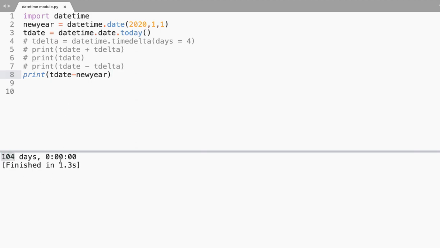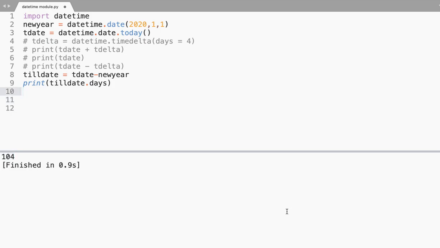days. Now 104 days, and it's also trying to give the time for you. If you think that it is not required, you can just put it in a variable. I'll say till date, and I'll say print till date dot days. Now this will provide you only the days. It will not provide you the entire thing like the time difference, all those things. That's not required for me now. So if I want to find only the number of days, it's 104.